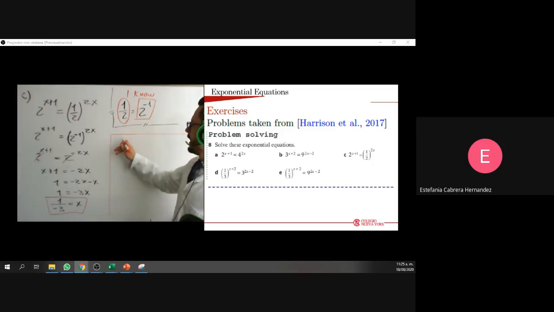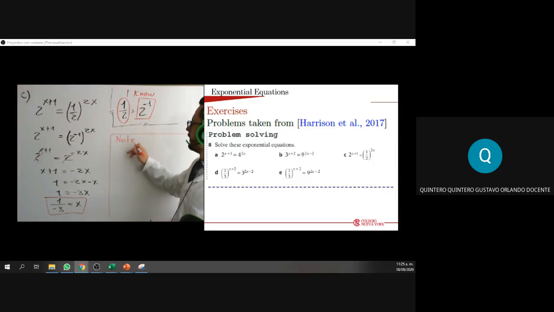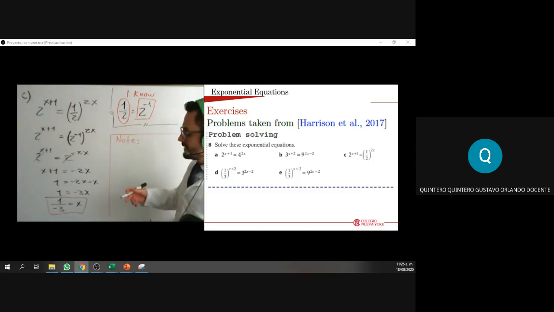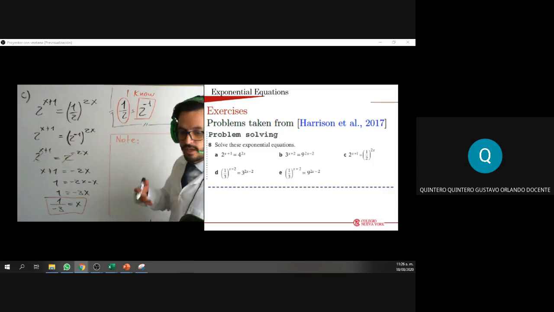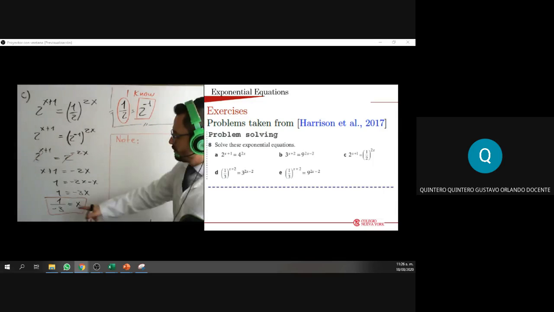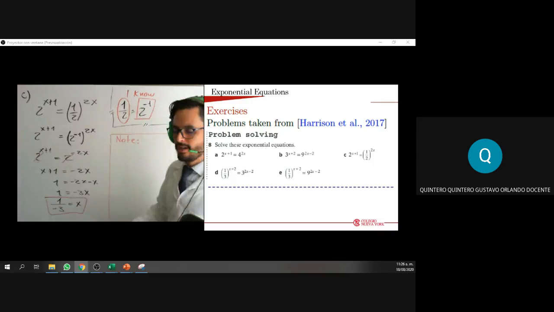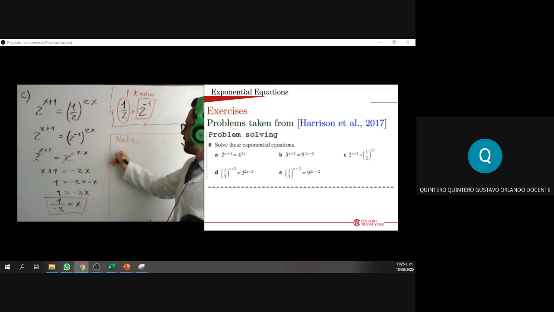Okay. Let's make a note here. All right, note. This is something you should know from the beginning, but in case you didn't, I'm here to explain it. Look, sometimes in mathematics, we mathematicians agree on a lot of things, and sometimes we don't agree on some things. This is an example of one of the things we don't agree on. So where did you put the minus? Did you put it down? Did you put it up? Or did you put it in the middle?